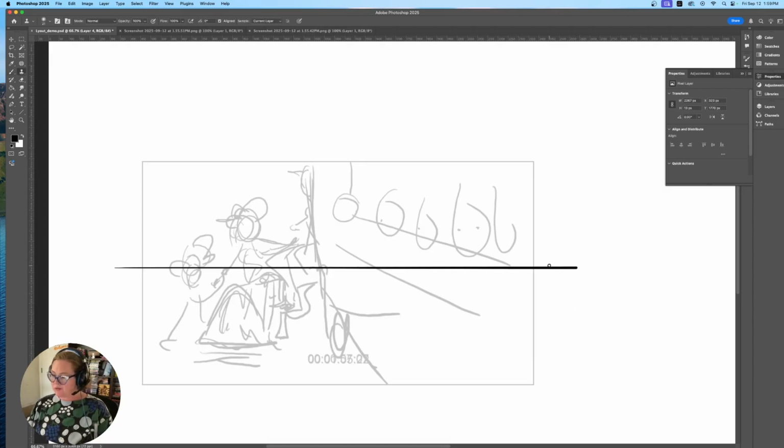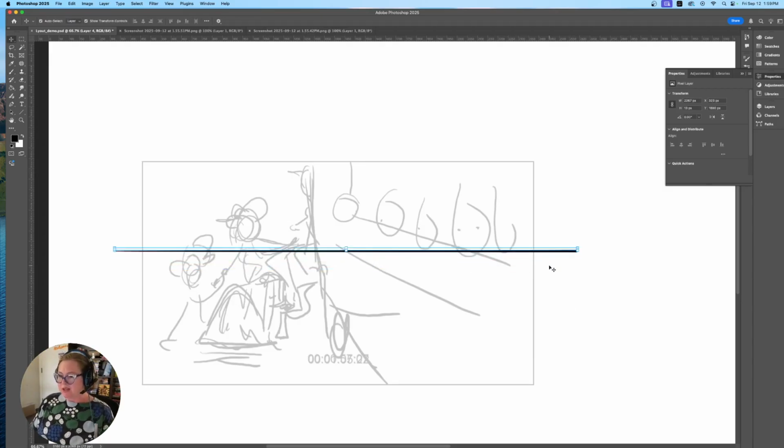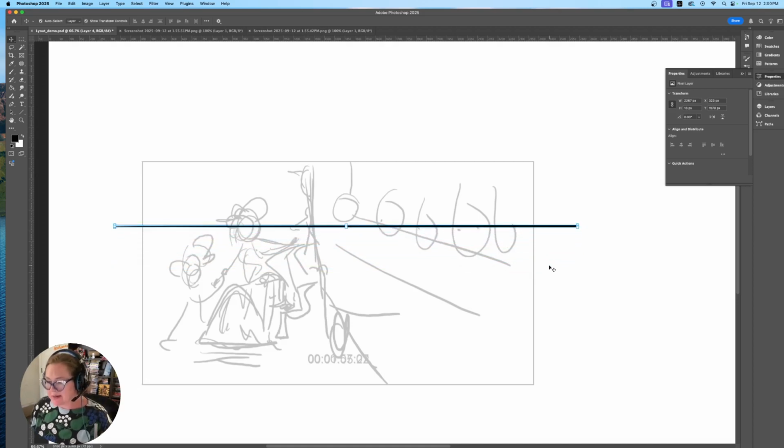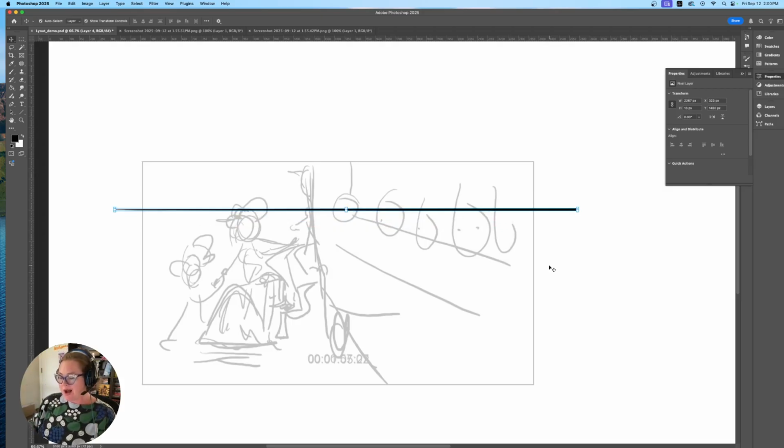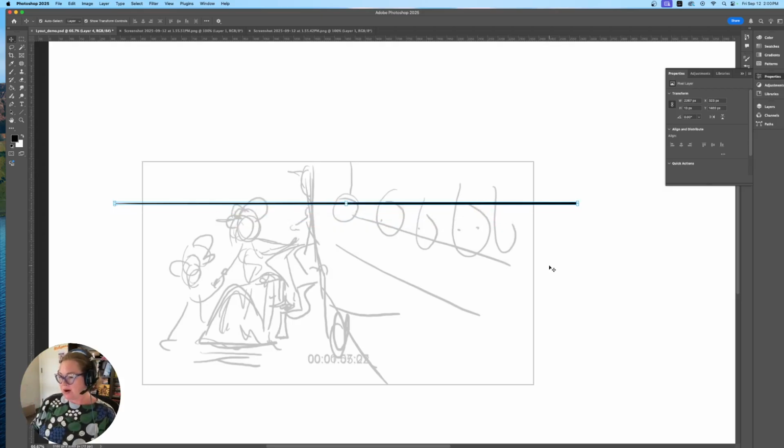So again, I don't know if I want my horizon line right in the middle, because that's kind of boring. So again, am I looking slightly down? Am I looking slightly up? What is the angle of my camera? So here, we're kind of on the eye level of the passengers, and we're looking down at her falling. So I'm going to say my horizon line is pretty far up. It's a slight down shot here.